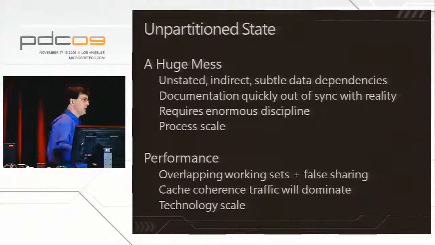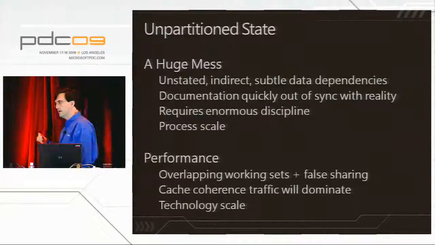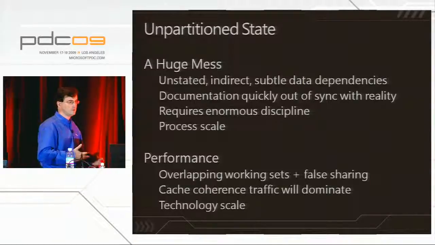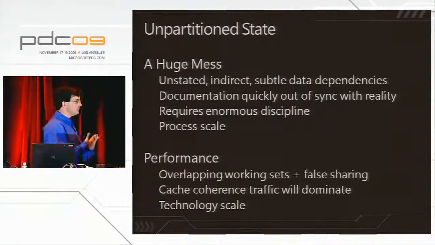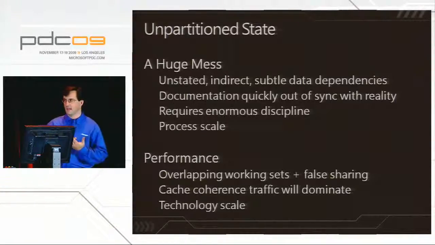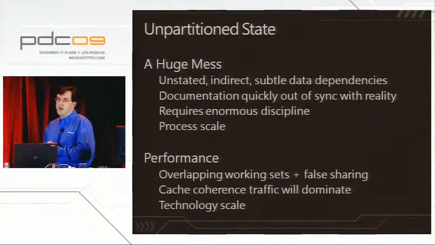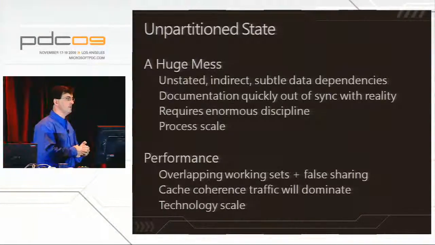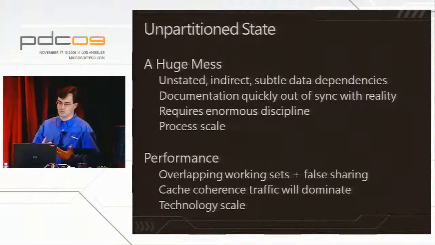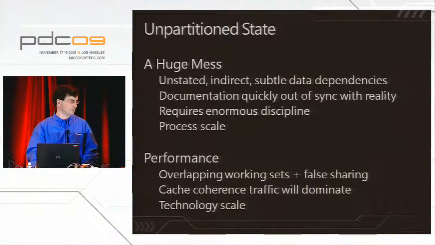There's also a performance scale issue. I don't know how many of you went to Igor's talk about PLINQ right before this, but he talked about the issues of false sharing and how overlapping working sets between these tasks and threads really cause a performance bottleneck that you're not really seeing horribly at 8 cores or even perhaps 16 cores. But if you're going to be running on 100 processors, or on 256 processors, you're definitely going to see a tremendous issue with cache coherence traffic, and it's just going to be an enormous problem for us.